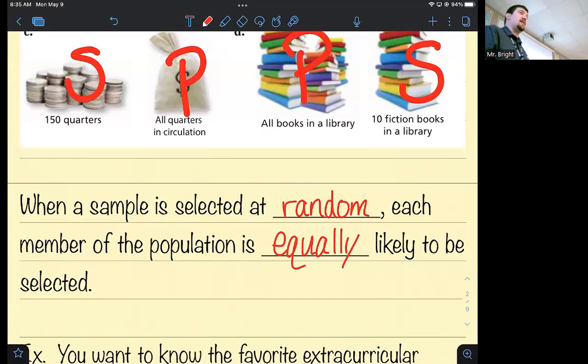Okay, so I'm not saying you have to ask every member of the population. You're not going to be able to. But everybody had to have had a chance to be asked. If you just went to one room and surveyed students from one room, or for example, when we came up with our survey ideas, some of you guys were asking me, can I ask people in this room? Yeah, you just can't ask everybody in this room because that would give your entire sample from a chunk of the population that's biased, that's been favored over another chunk.